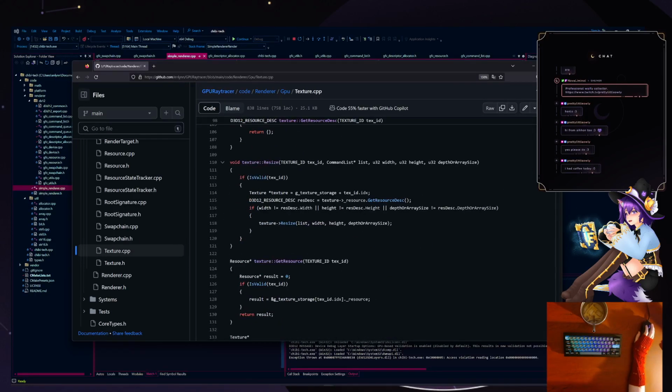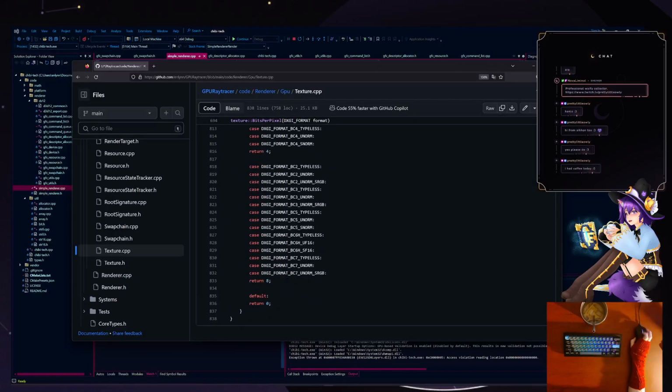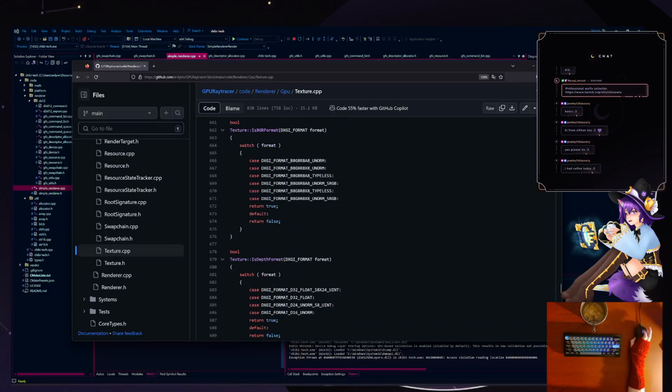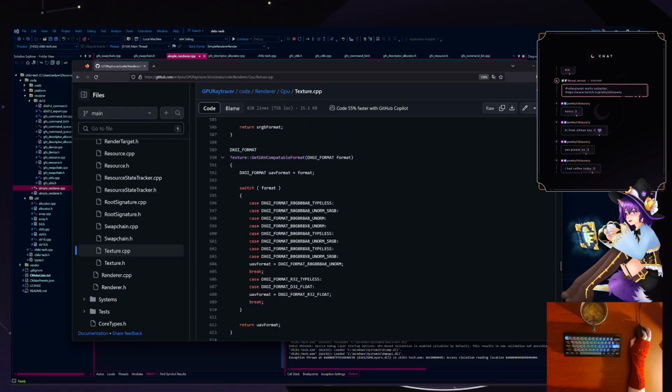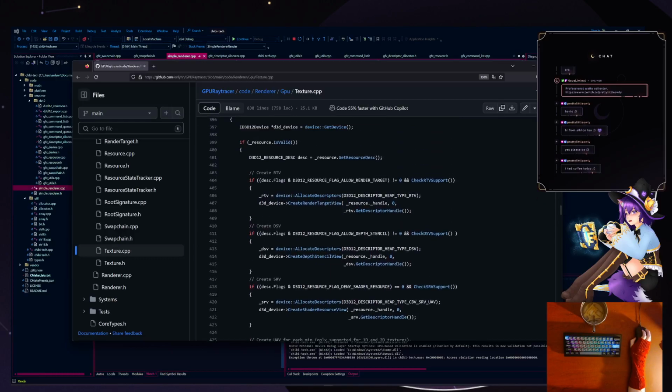So this was my previous D3D12 backend. It is what I'm using as a reference as I go through and refactor stuff. Here we are. Yep, totally supposed to be a render target.